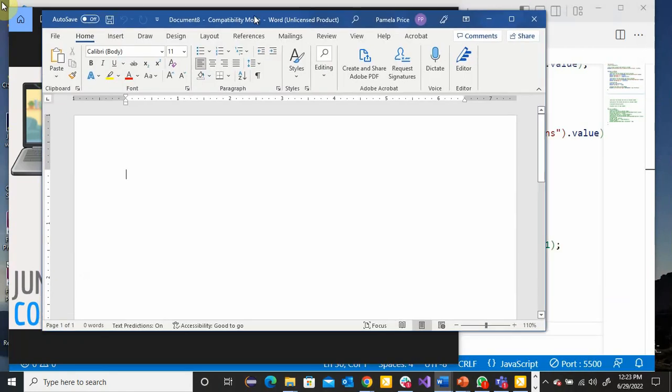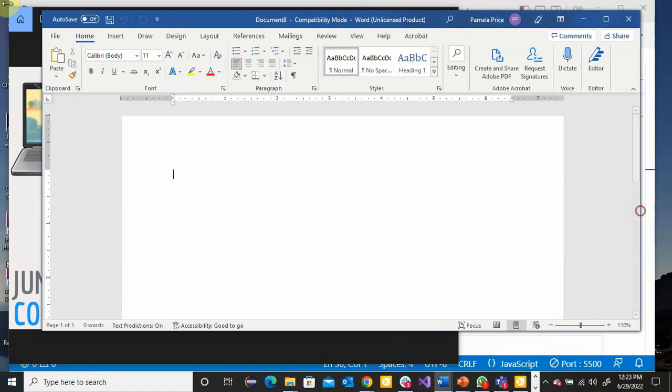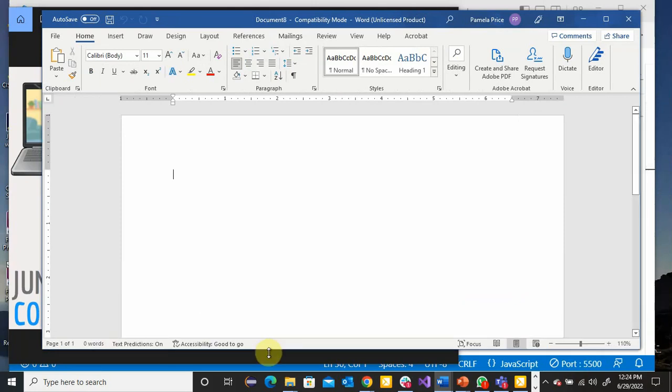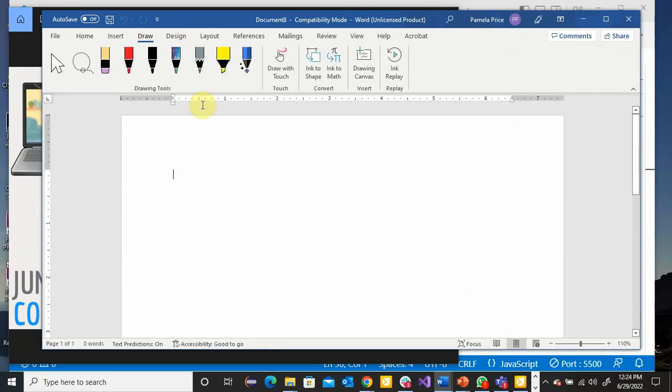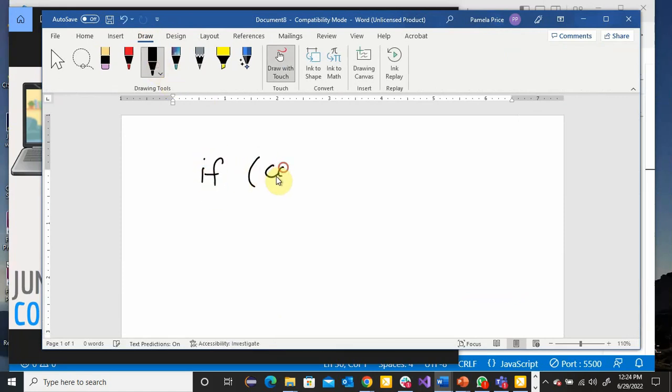So an if statement is how you can attach different actions based on a question. The basic format of an if statement in JavaScript is we'll have if, and in parentheses you have some condition. So this is going to be your Boolean expression. This has to be a yes or no question, right?